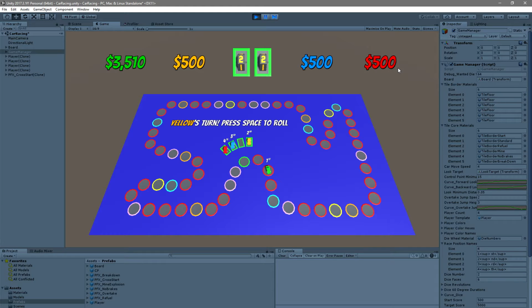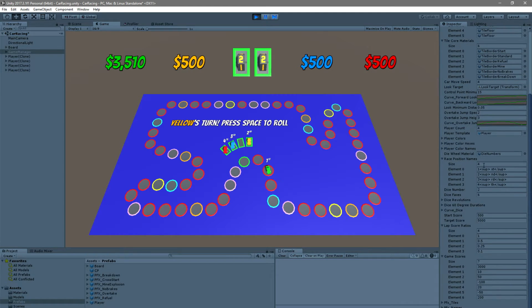Yellow should get to 2,010, but he will also do an overtake, which I think is valued 250 or something. No, 200. Yeah. So let's see. So it should get, let's guess this, right? So 500 it's got. We add 1,500, which is 2,000. Then we land on a standard tile. So 2,010. And we overtake once, which is 200. So 2,210, yes, I think.